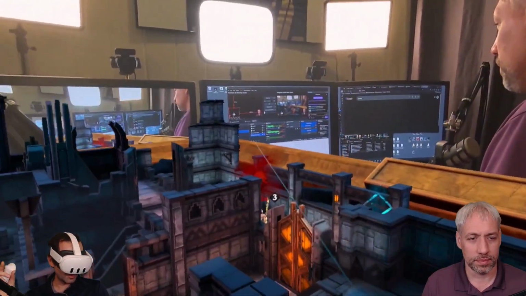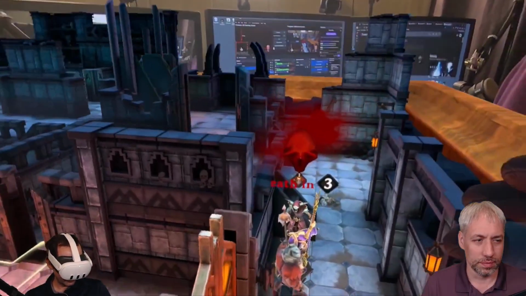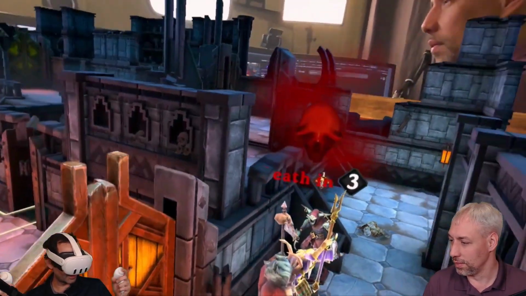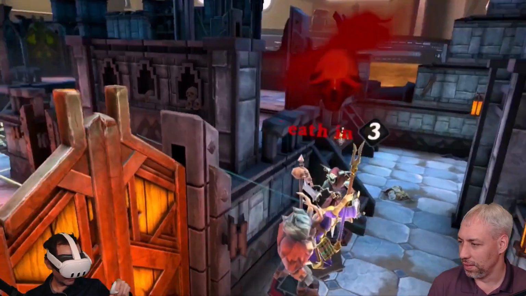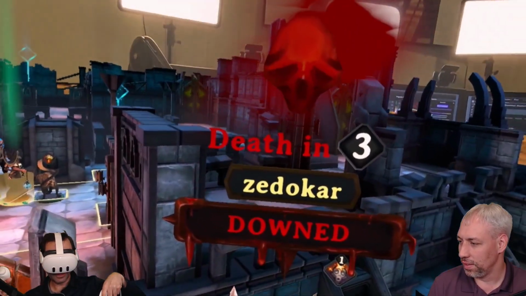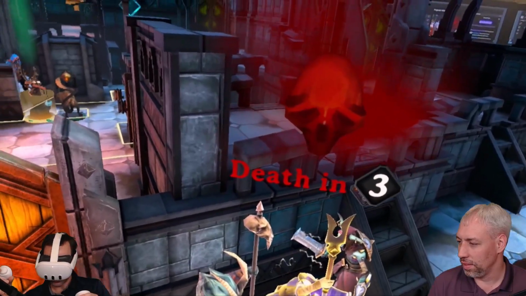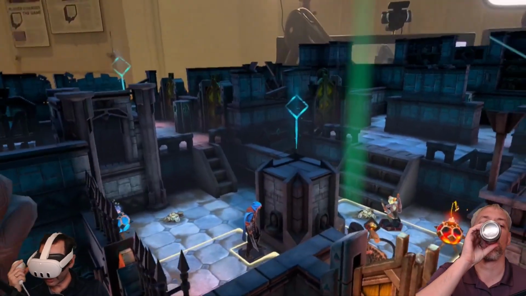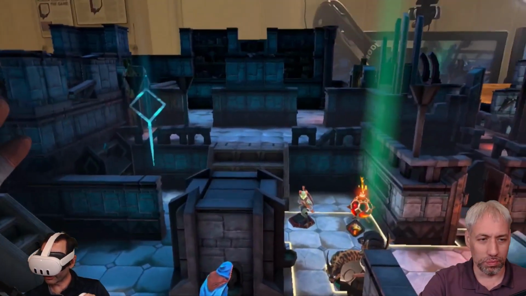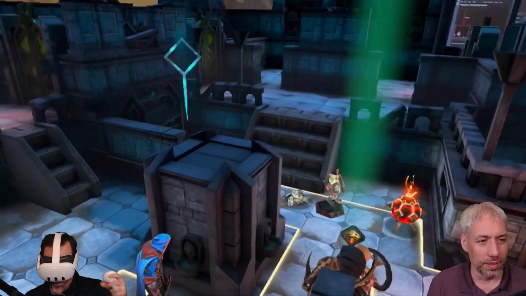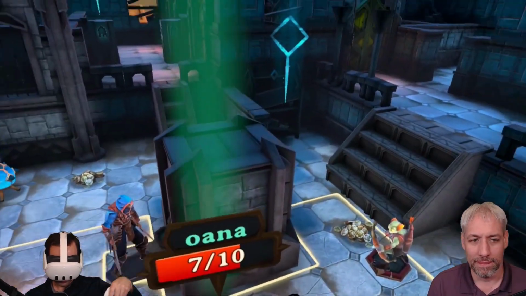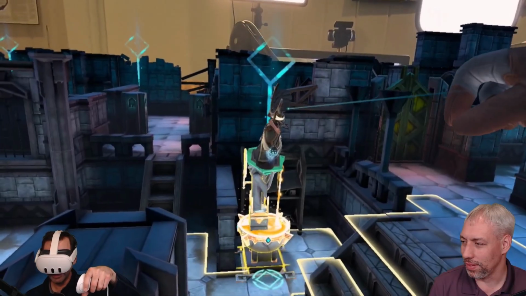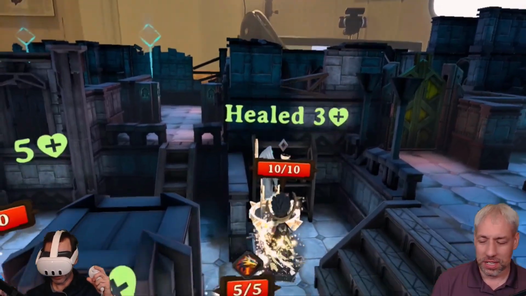Oh, I'm almost adding one of my characters over here. So you see Death in 3. I don't know if you see it, but yeah, we see Death in 3. So the sorcerer here, Sedokar, is dying, so I have to try to. So in 3 turns you have to. Exactly, in 3 turns I have to do something. The other friends that are very far away have to try to do something. I don't know. Let's see if sometimes there's a way. Let's see if I go over here. Oh yes, this will save him. So I was lucky. That healed him.